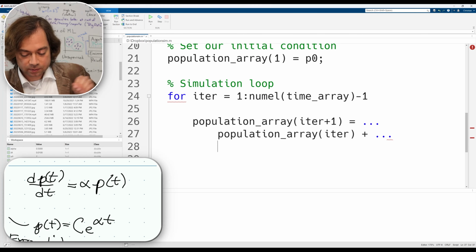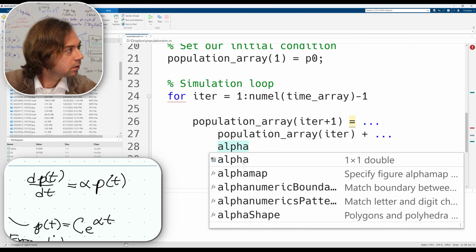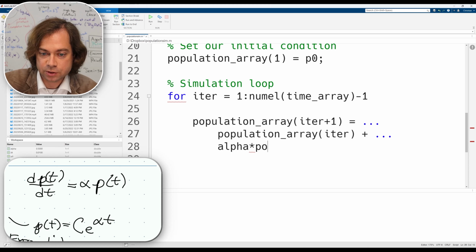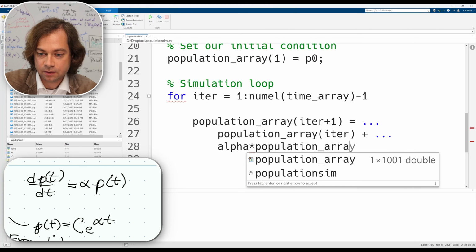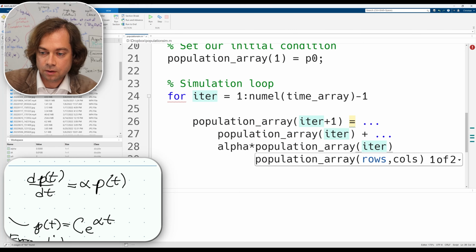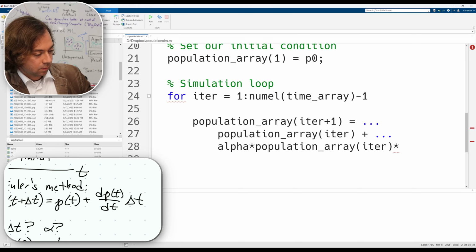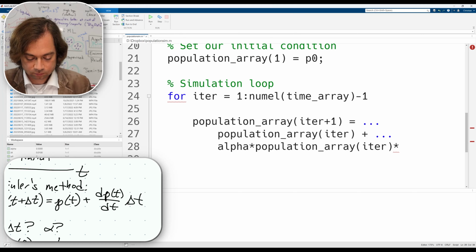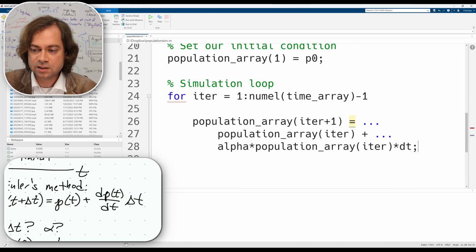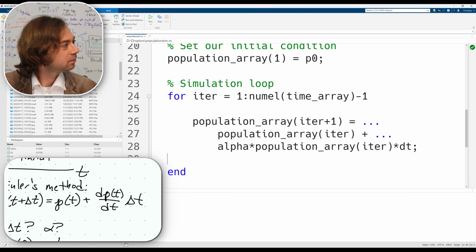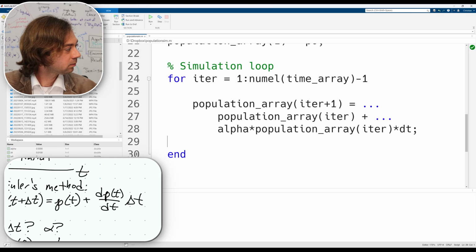So plus alpha times the current population, which is again population array iter, times delta t, dt, semicolon. And the loop. That's it.